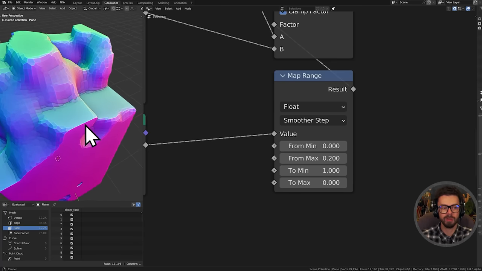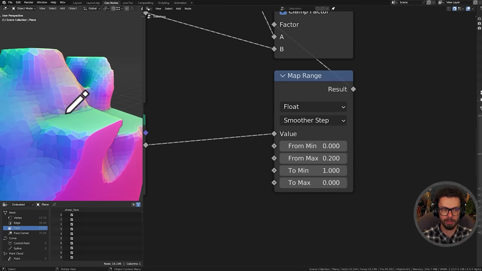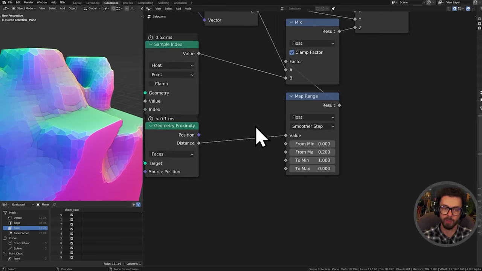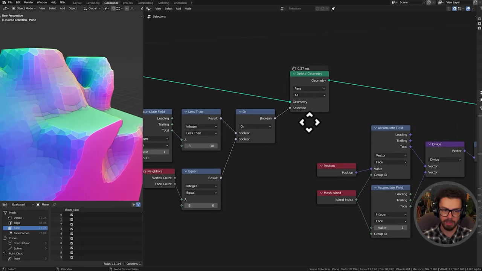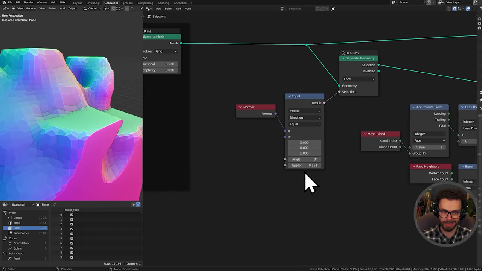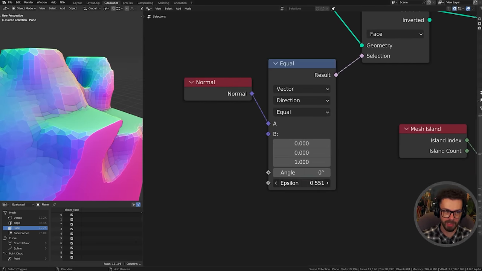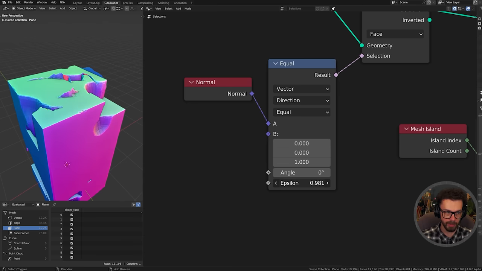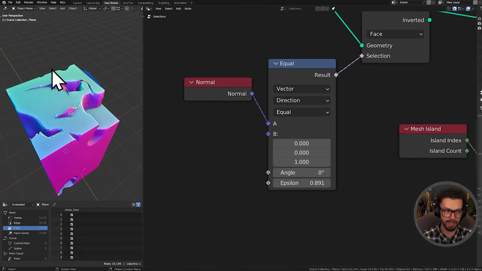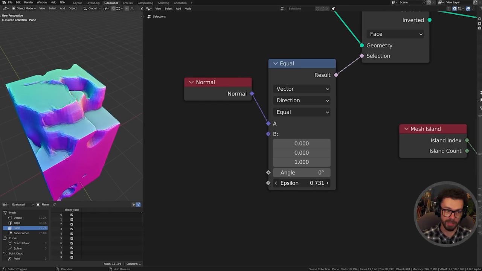So now you can see that every single area of this mesh that was within our tolerance, so we can go and change that selection that we made to begin with, change my epsilon. If I increase the amount, then you can see that we're evaluating these islands more. Every time that these islands join up, they have to go to the same height. That's how we calculated it.